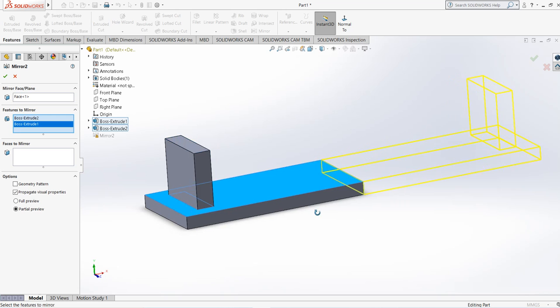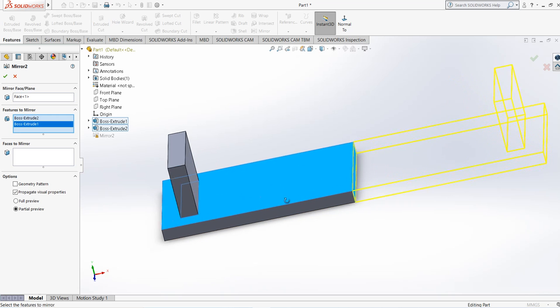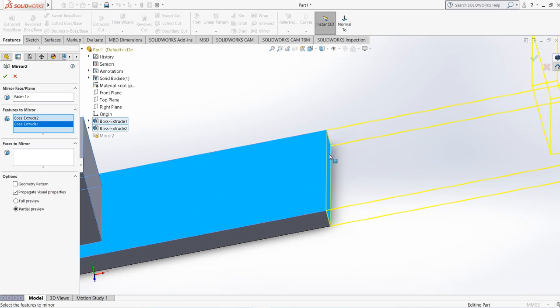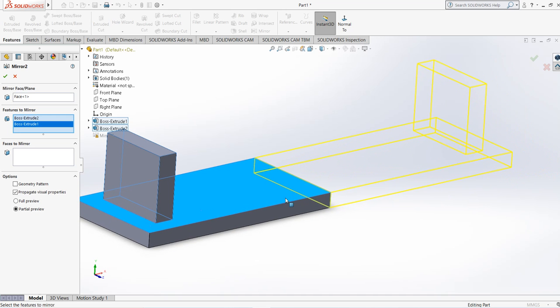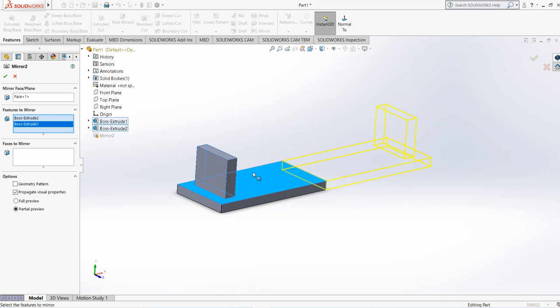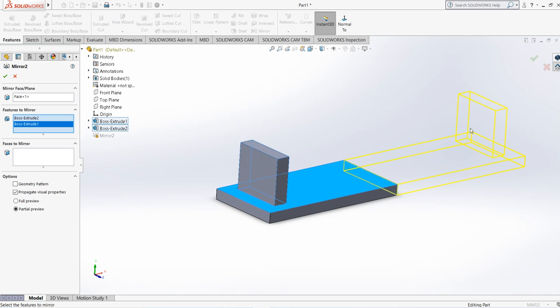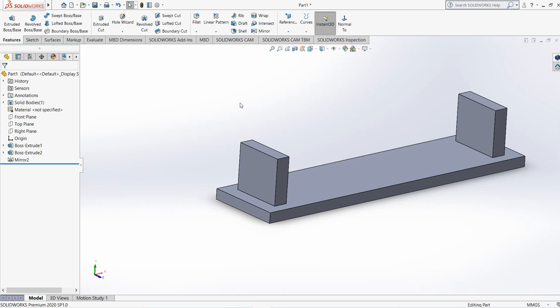Now what is happening is this body is actually connected on this face, so it will be dependent, there is no gap between them. And if it is mirroring, I have selected this base body, so it gets mirrored, and the dependent body of this feature also gets mirrored, so it is showing us the preview. Now when we click on it, it will look like this.